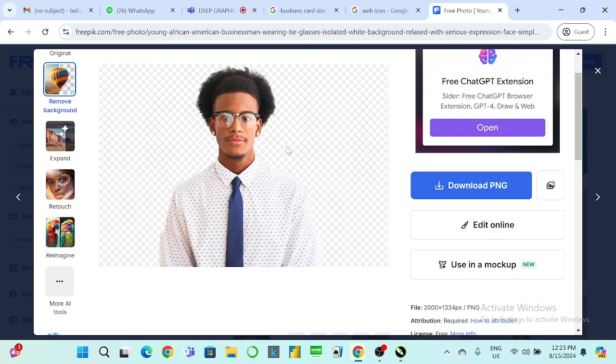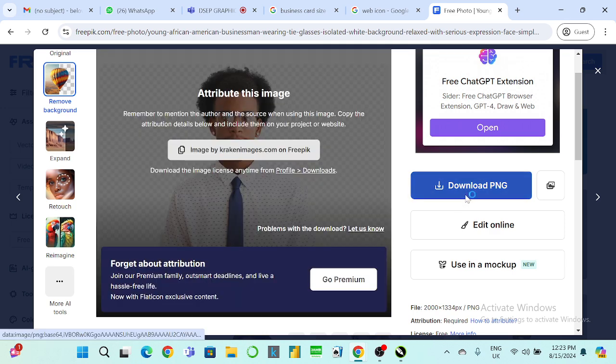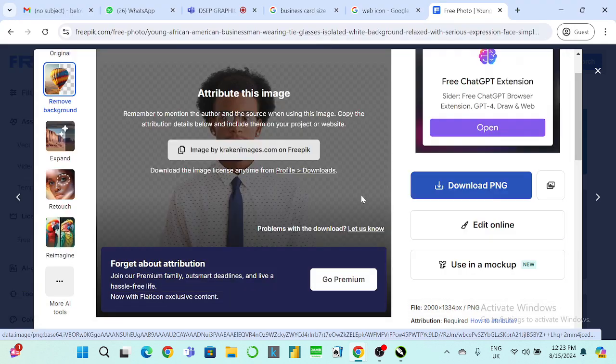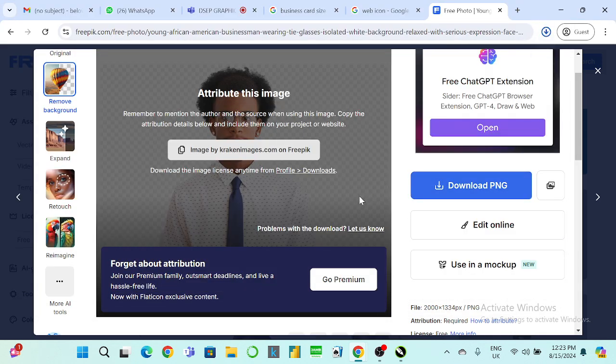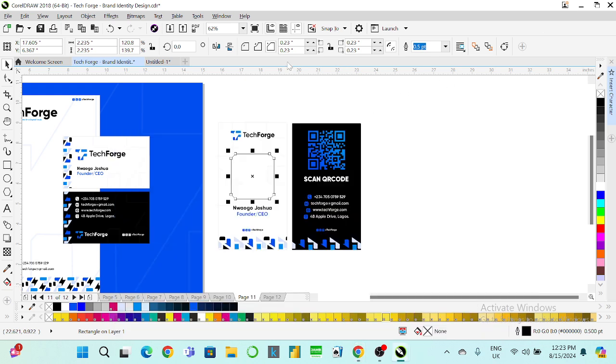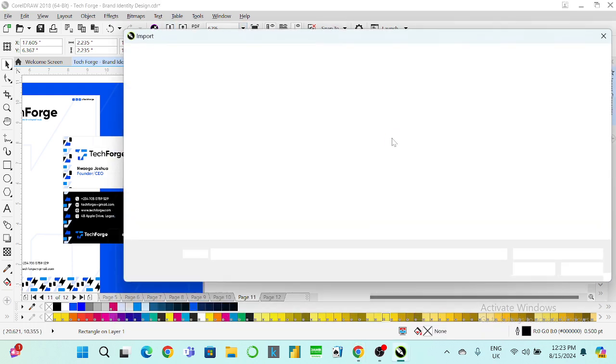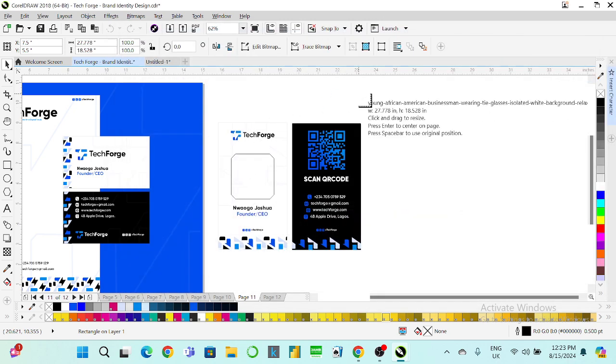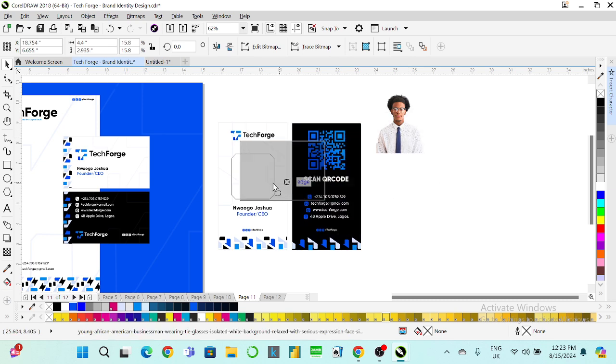Alright, so we can just download as PNG. In case you want to download pictures from Freepik, you can remove backgrounds even before you download it. Alright.